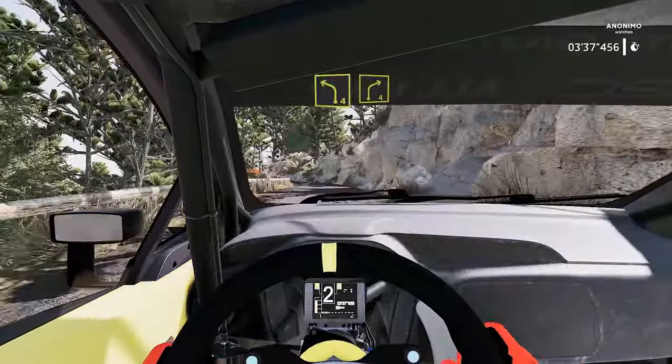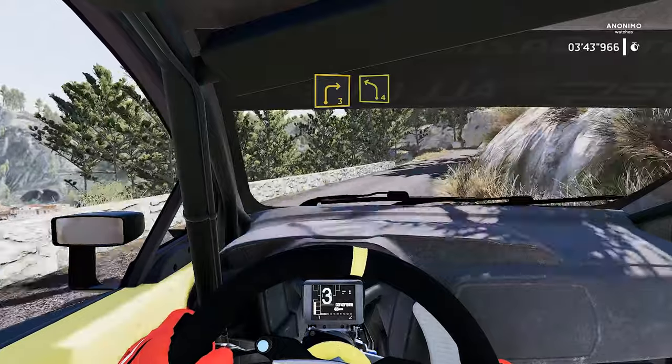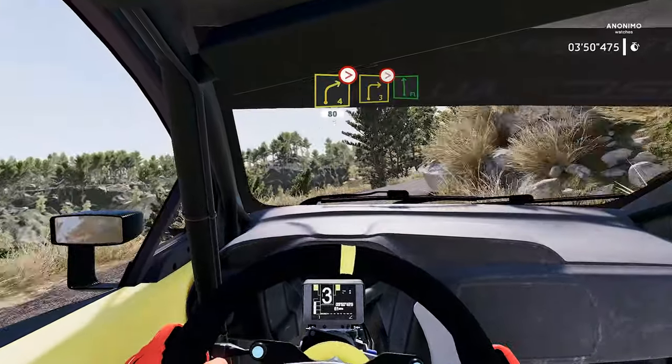Left four, into right four. That's left steep. Right. And right three. And left four, medium. And right three, short, narrows, and right four, tightens. 80. Right three, tightens, one, into flat left.